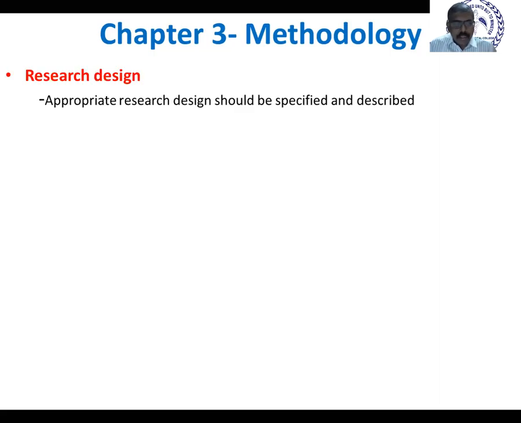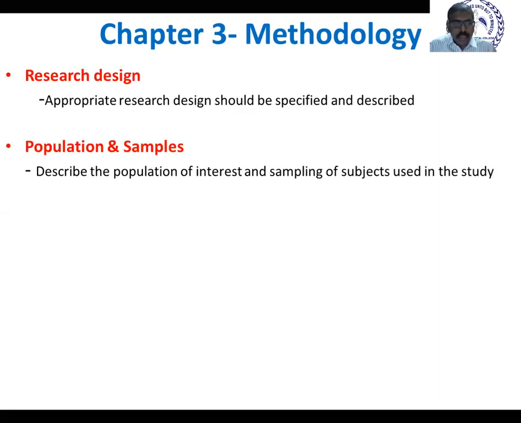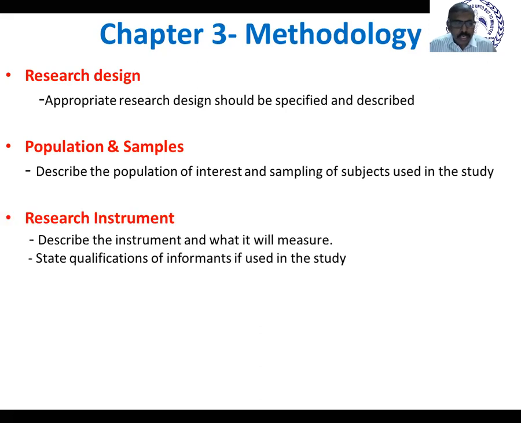In the methodology, what is your research design? What are your inclusion criteria and exclusion criteria? That is your population and the samples you are going to use in the study. Then your research instrument. Suppose it's a new test, what is the test you are doing? What are the scales you are using?